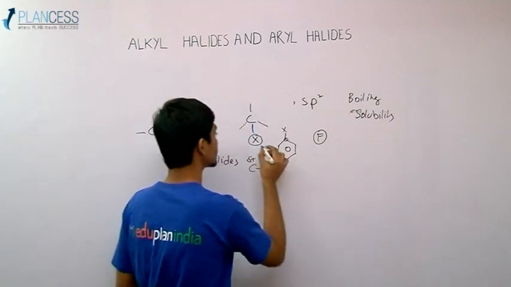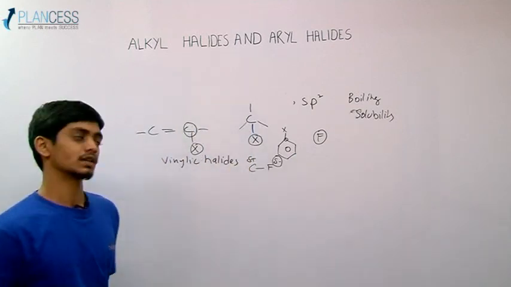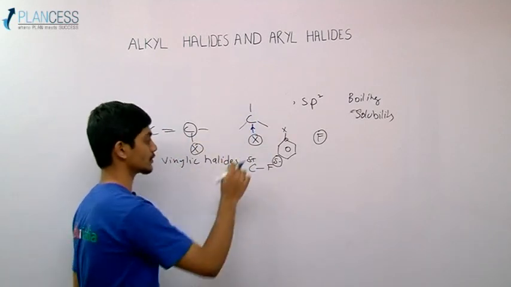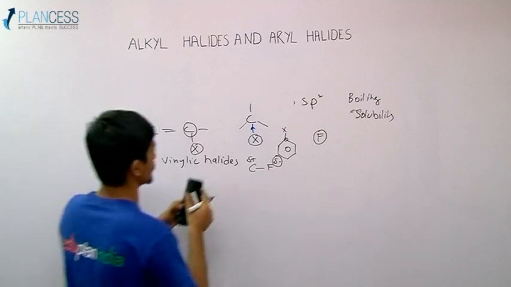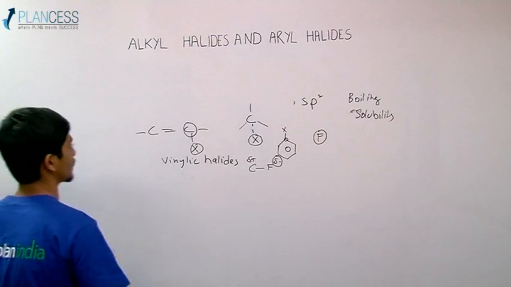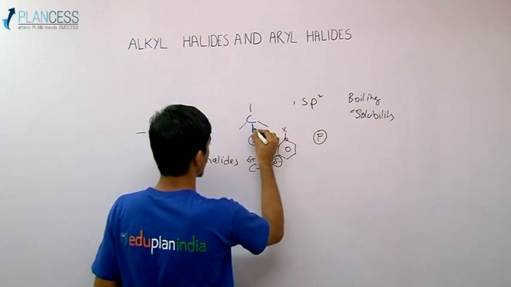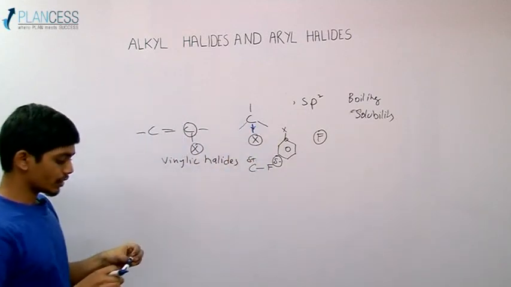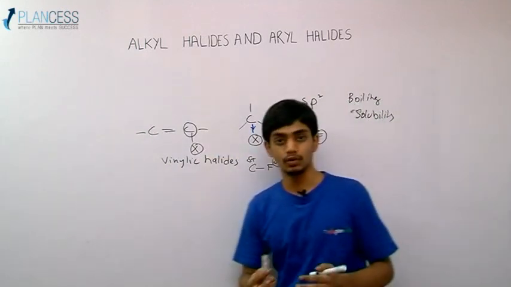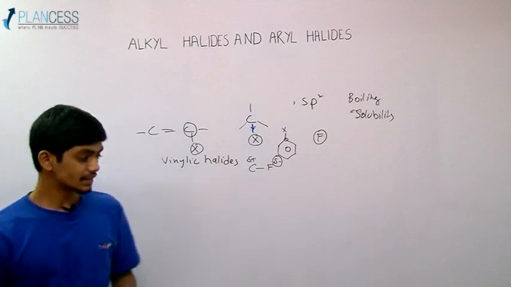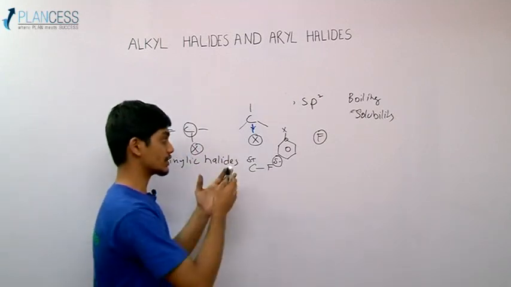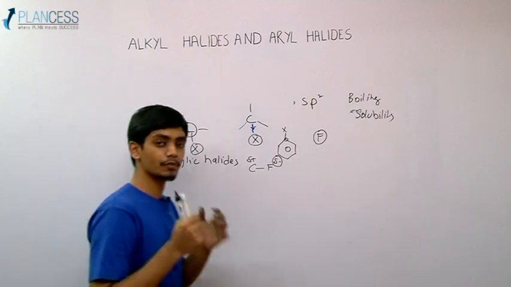Why? Because it cannot form hydrogen bonds. Although the halogen is electronegative, and this is a polar bond, the dipole moment is towards the negative end of the dipole. So although this bond is polar, it is not polar enough to be soluble in polar solvents like water, because it cannot form hydrogen bonds, and so it is not sufficient to break the hydrogen bonds of water.